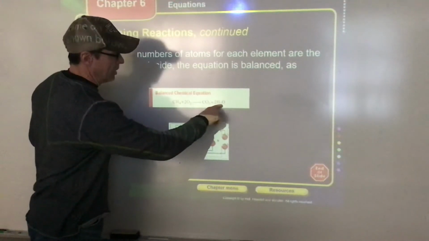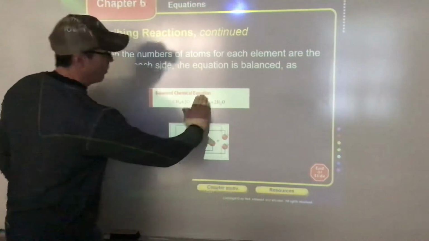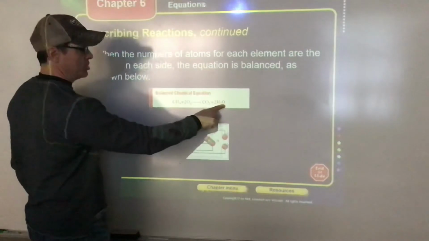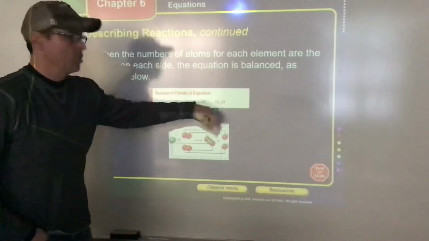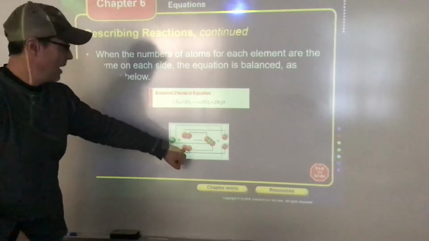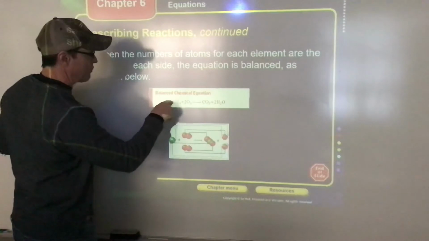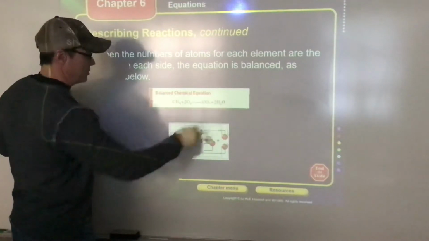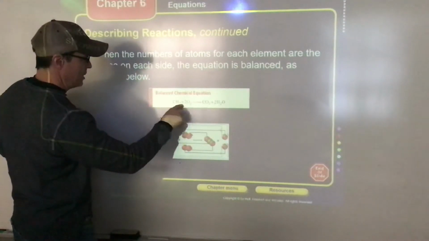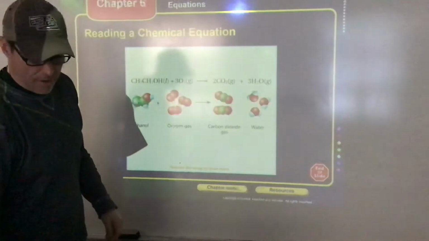Remember, the little number below the actual letter is matched up with that letter. I know H2O has 2 hydrogens and 1 oxygen, but when I put 2 H2Os, I have 2 water molecules, just like I have 2 O2 molecules here. So this is where you add when we balance. It's always in front of the various compounds. You don't change these or add down here. You just balance.